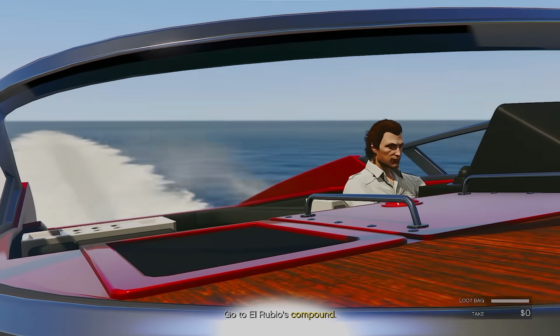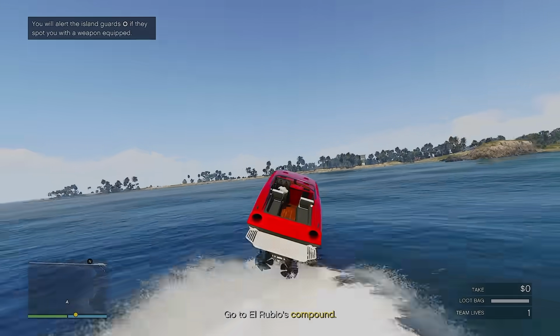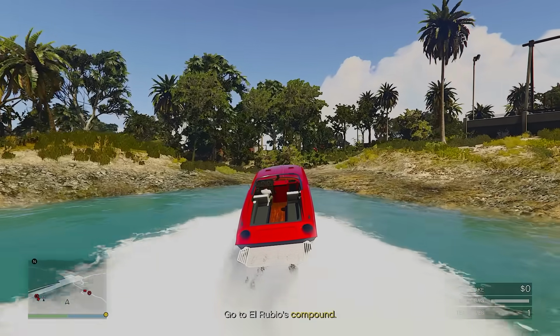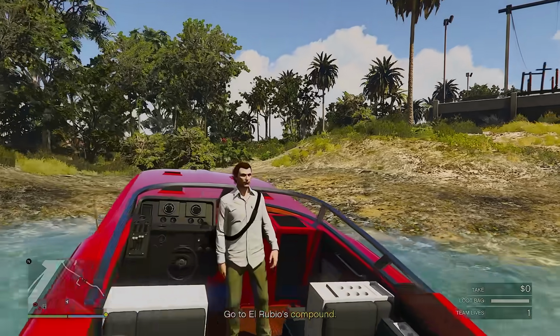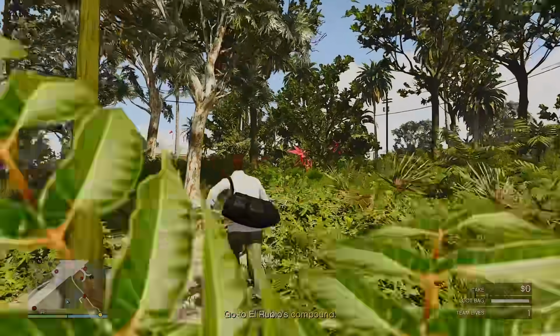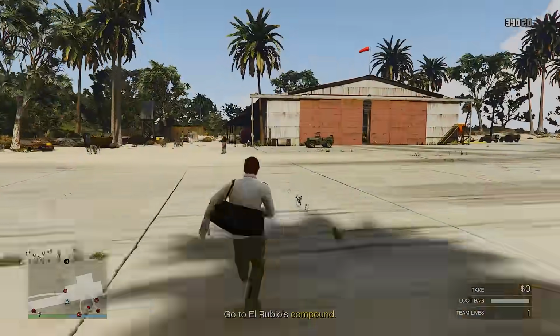So once you have loaded into the heist finale, from this point, you want to take a sharp left turn. For those on PlayStation, you can hold R1, or RT if you're on Xbox. That will help you pivot or take sharper turns when driving a boat in GTA Online. So from this point, you want to get onto land and make your way over to this hangar, which looks quite familiar from our setup.